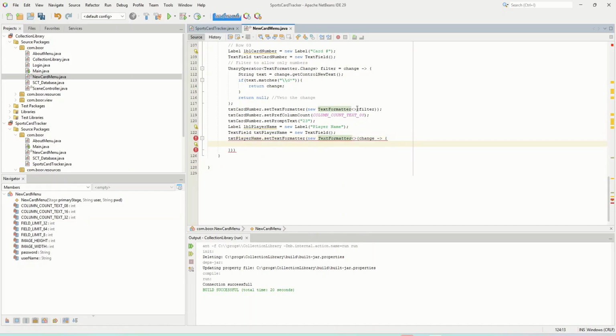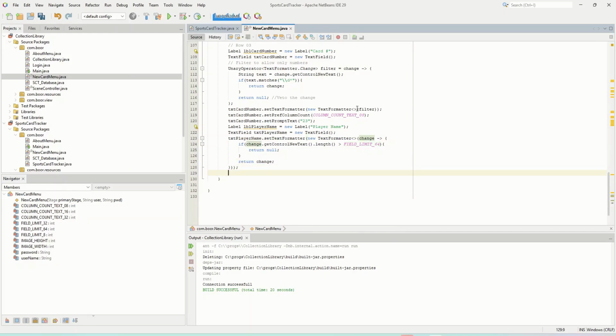In here, if change.getControlNewText.length is greater than field limit 64, we want to return null. Otherwise, we want to return change.